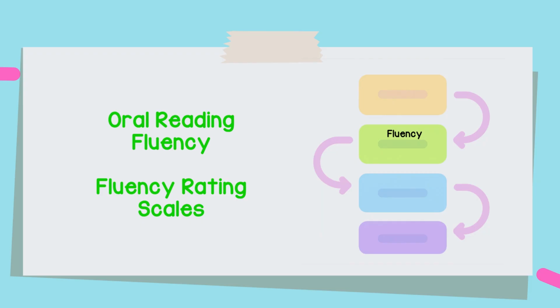So how do we assess fluency? To assess fluency, we use several tools. One being the oral reading fluency, and this is usually a timed test. This is where the student reads a grade level passage for 1 minute, and the teacher is tracking how many words correct they have per minute, how many errors they have, how many self-corrections they have, how many hesitations they have. These scores usually come from assessments that your district provides.